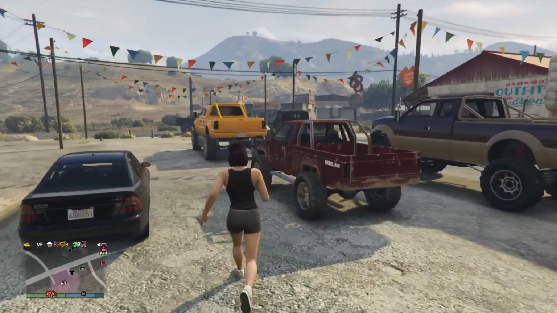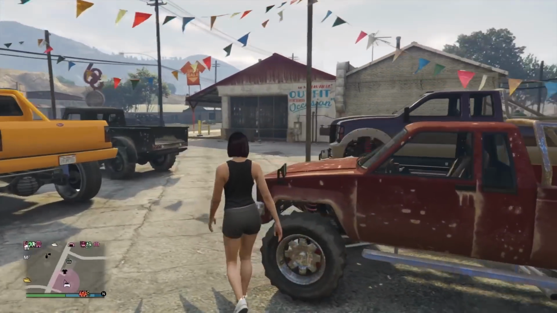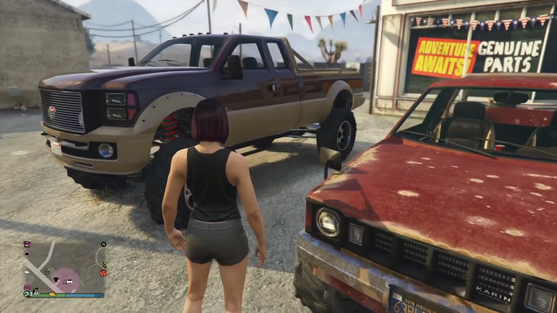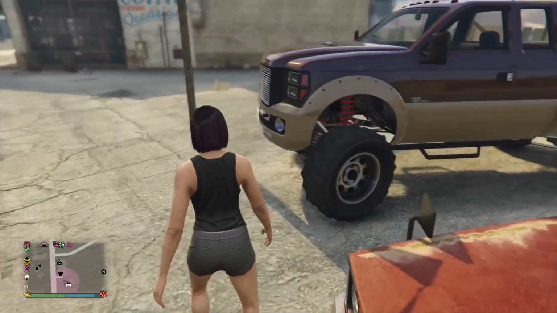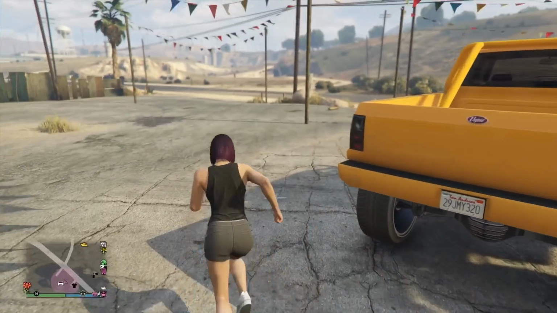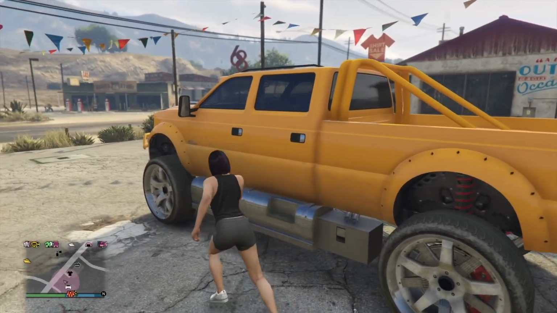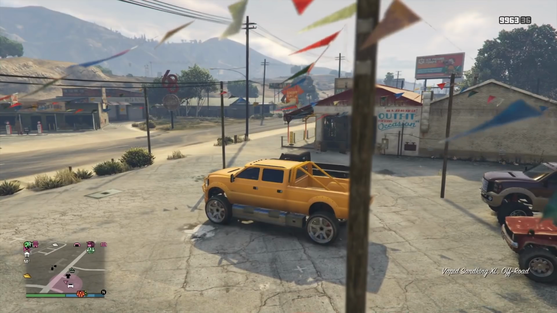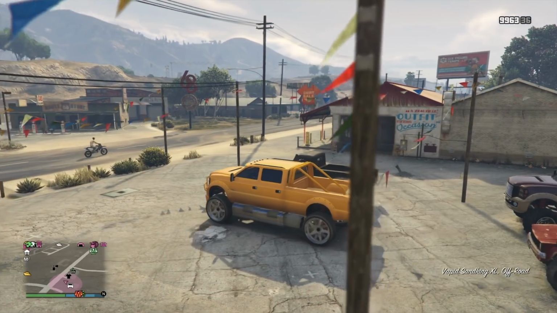It's hilarious. Again, as I mentioned, there's another Sand King XL that's not modified. So you could just grab that and use it for bait. But it's better just to keep one of these custom ones on hand. So I'm going to take this yellow one and go see what it's worth.